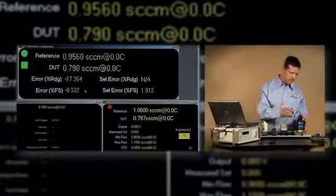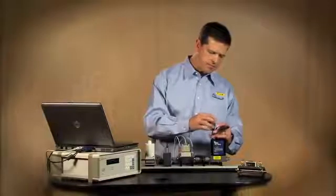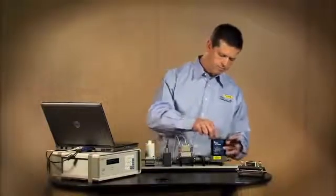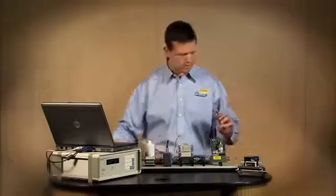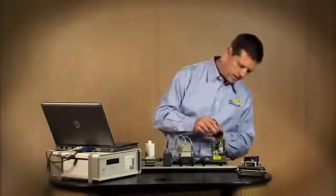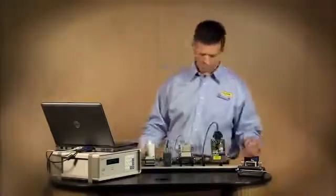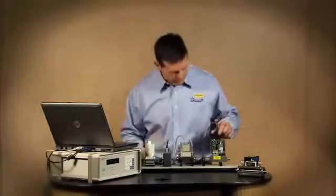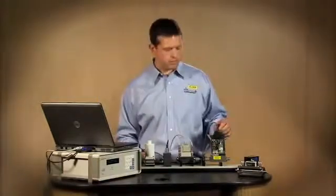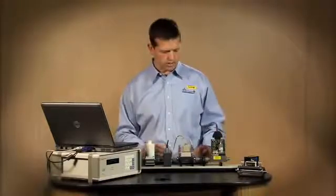Now to make the adjustments, I'm going to finish removing the cover from the MFC so I can access the potentiometers to make adjustments. I'll replace the MFC cable so it can communicate with the MOLBOX 1 Plus. I've identified 3 potentiometers that adjust the MFC's reading at 0%, 50%, and 100% points.